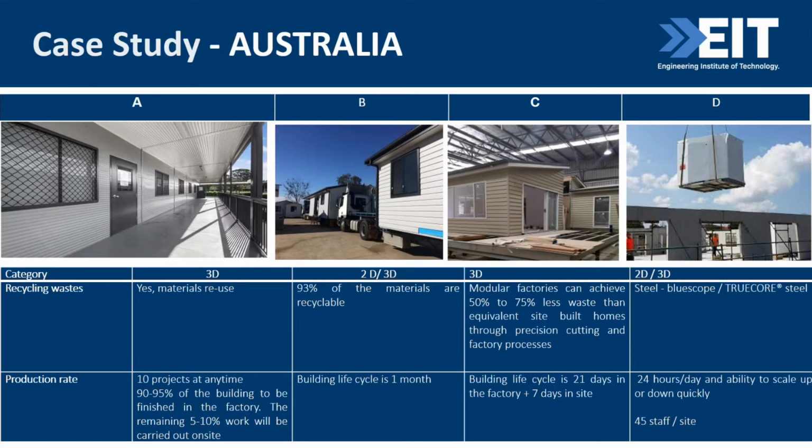That's why we have here some ideas about recycling waste in a controlled environment. This is the main point, right? Minimize the volume of construction and demolition waste. In a controlled environment, we suppose that you can reduce the amount of rework. Here we also try to understand what type of system it is, if it's modular, I mean volumetric 3D, or a combination. In this case, company B is a combination of 2D and 3D. When you think about the entire house, definitely this is a clear example of the entire module.